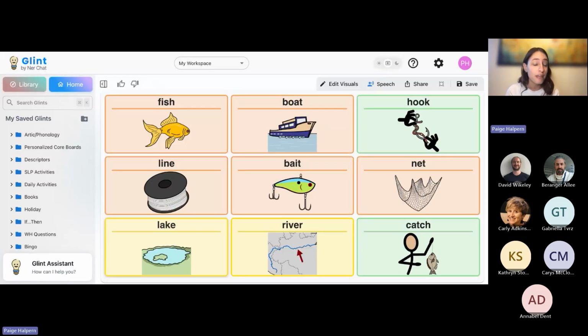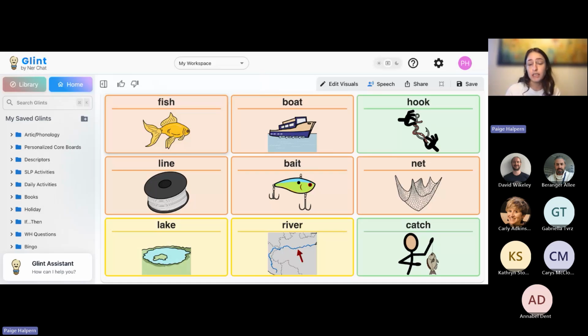All right, and within seconds, Glint has made this board for us, which is super awesome, super quick. I really didn't have to do it. They do all the heavy lifting. And now if they have fixed my sound for today, when I click on each of them, it should speak.